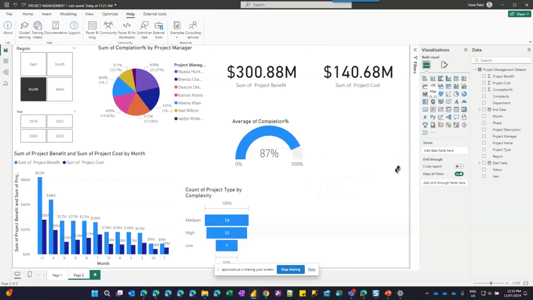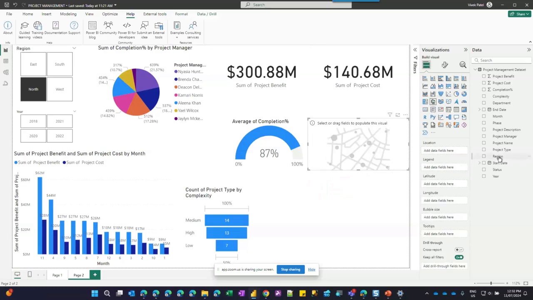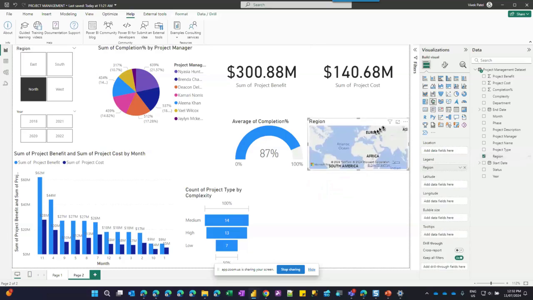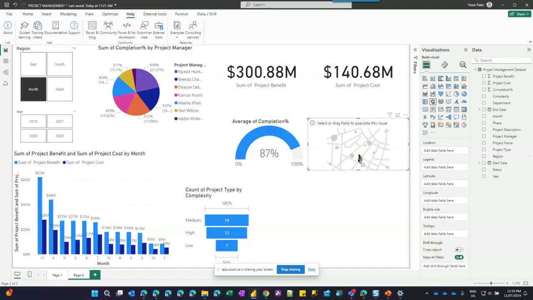If you want to see the results on a map, I can put a region here. It understands a region, but a region like east it will not understand. If you have city here, then you can put it and it will show the project progress on the city. I'm going to go back to the presentation so I can show you some other possibilities.